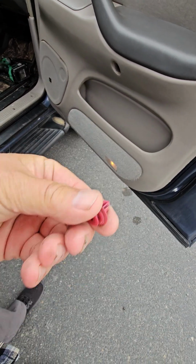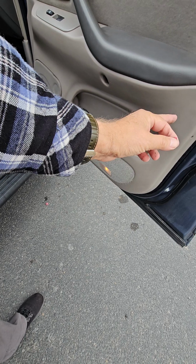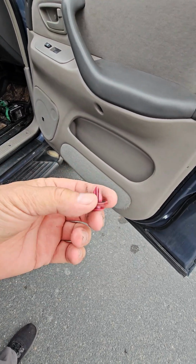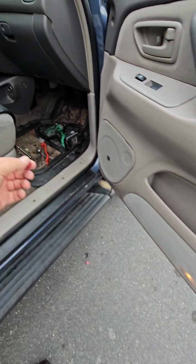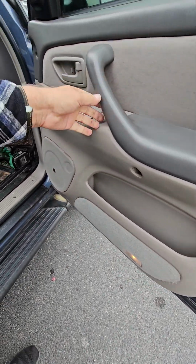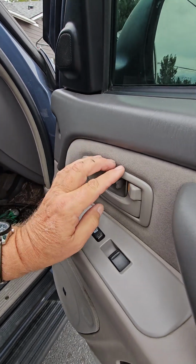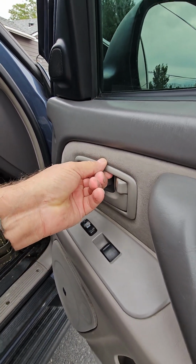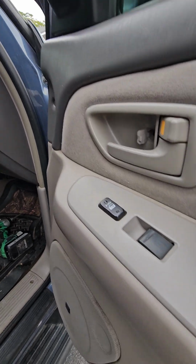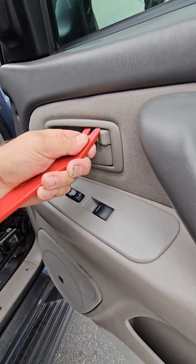This part goes into the metal door, and this part just slides into a little clip on the plastic. They're pretty easy to put back in place when they pop out like this. Now, when you get the door loose like this one is, oh yeah, I gotta take the handle thing off. And this one you would think maybe you'd pry down, but you actually lift up. See if I can do that while you guys are watching. You just pick up on it a little bit.